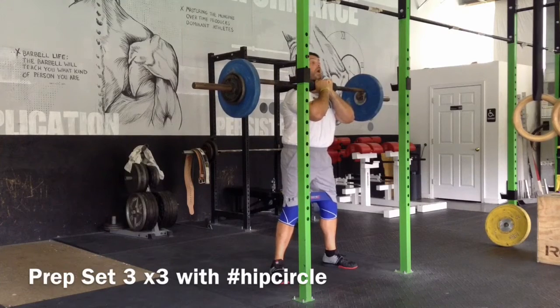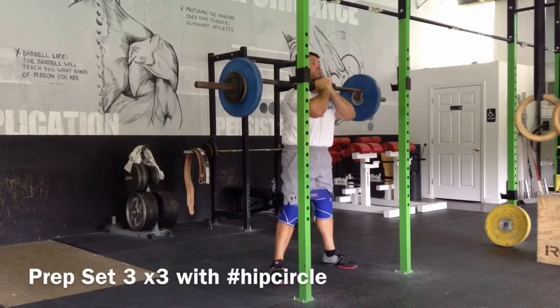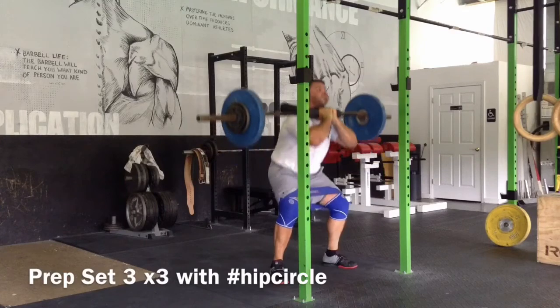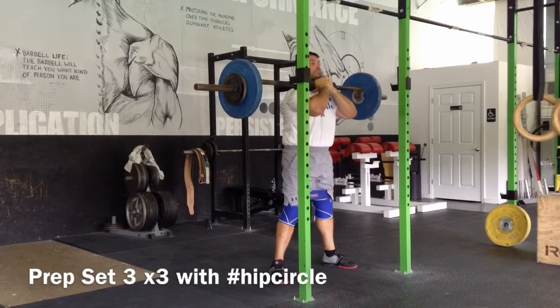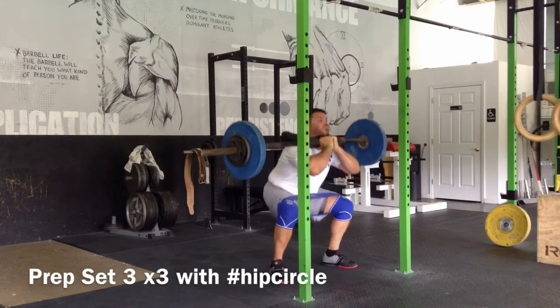Traditional squat form takes over. Lead with the hips, push the knees out, get to the depth you're looking for, drive the chest hard into the yoke, trying to accelerate out of the bottom as fast as possible. We always talk about maximum concentric acceleration.